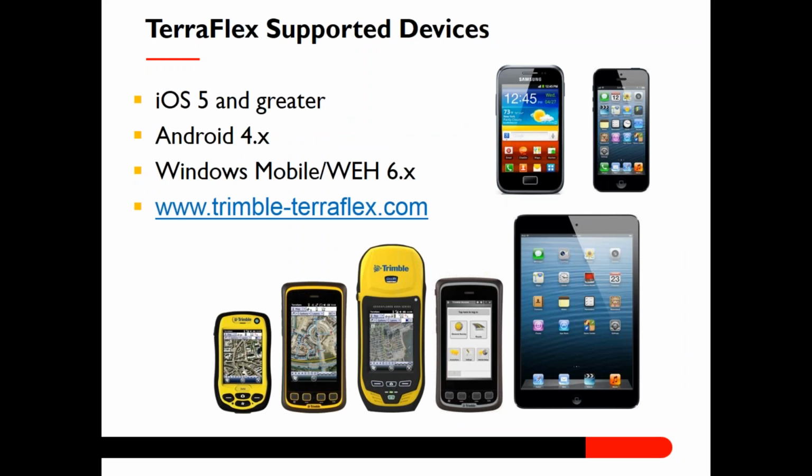Teraflex can run on Android and also Windows Mobile, so that is certainly a solution. It can work on the older Windows Mobile platform as well as Android to be able to look at Catalyst, and the R1 and R2. And like I said before, the R1 and R2 are iOS compatible. That would be a Bluetooth connection.